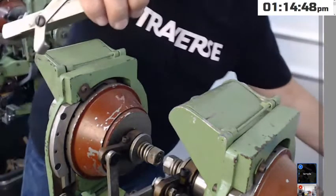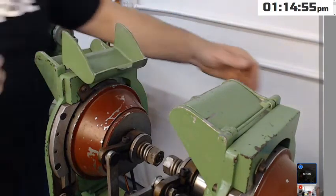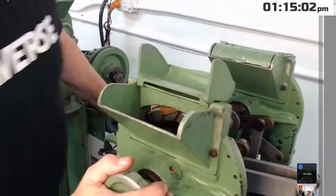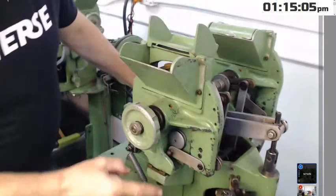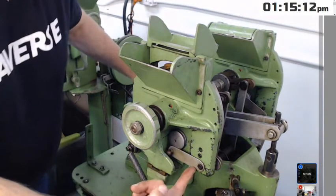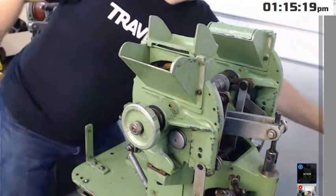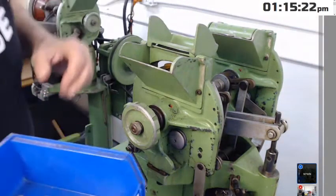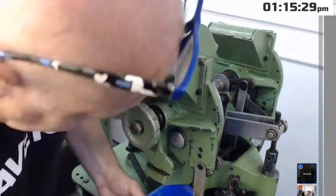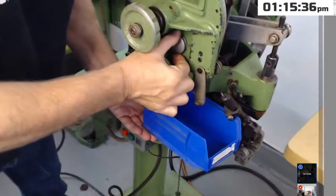Okay, so now I'm going to turn the machine again. And here's the little plug, and here's the little lever. So I'm going to just lift the lever out of the way. Right now, there's not any snaps in there, so I'm just going to pour these in. We'll pretend it's full. And I put the little box down here to catch them. And I'm going to pull the plug out.